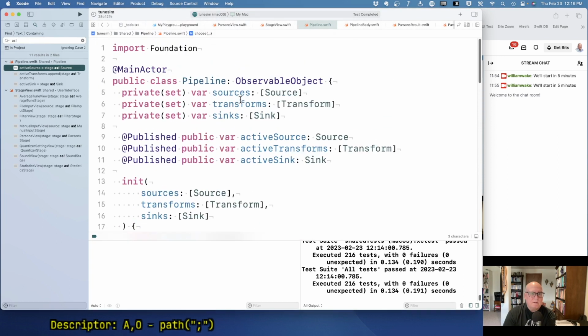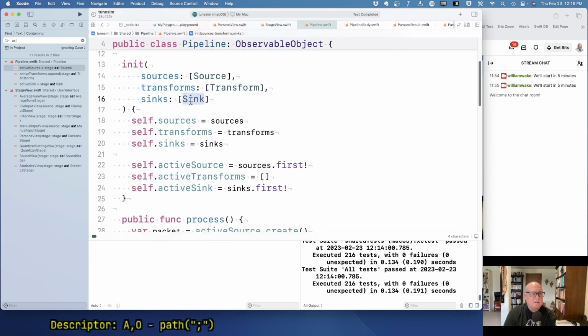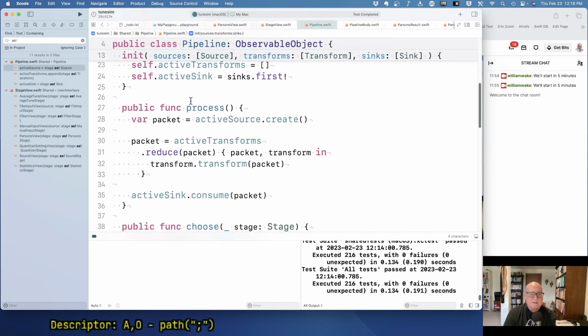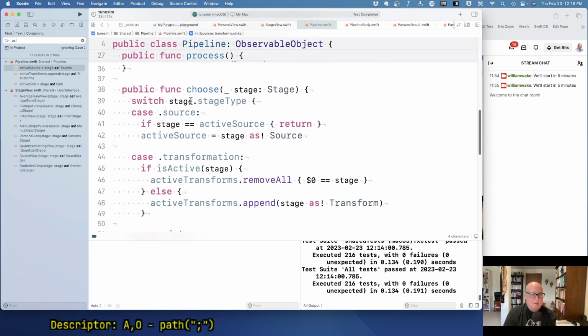So let's see what we're doing here. Okay, the pipeline knows the list of sources, transforms, and sinks. This could be changed. All right, but what it does is it knows the relationship that if you say you're a source, then I should be able to cast you to source.